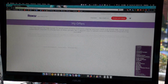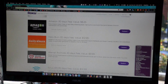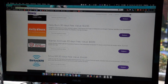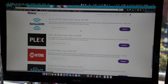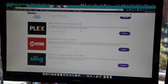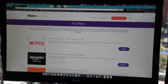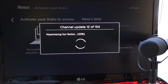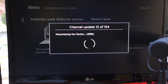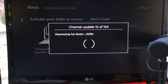So let's see what offers we have. Why not? Netflix for 30 days. Amazon I already have. I have a gem downstairs. Wonder Archive I'll skip. Cirrus I've already got. Plex, not thrilled with how they've gone. Showtime I already have. And Sling. Well, skipping all of that. So, as this is maximizing the fun factor with the incredibly boring circular thing, now we get to sit and wait.